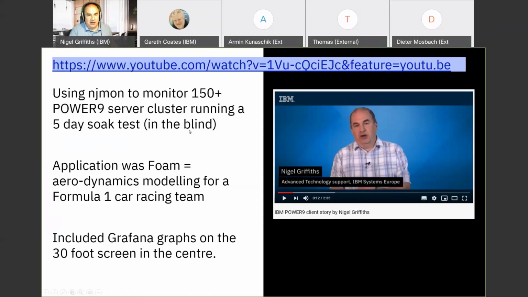And I said, this is in the blind, because we weren't allowed to run a soak test before we started the soak test. So this was just put it in, install it, get the network running, get the tools running across the network and things, and then start the test. This is really straight out the door. This is what was delivered. And fortunately, we went straight through and had no problems at all. There was one little error flashed up, saying it wasn't sure about one of the LED boards in the front of the server. But it stayed up and running anyway, so the customer was quite happy with that.